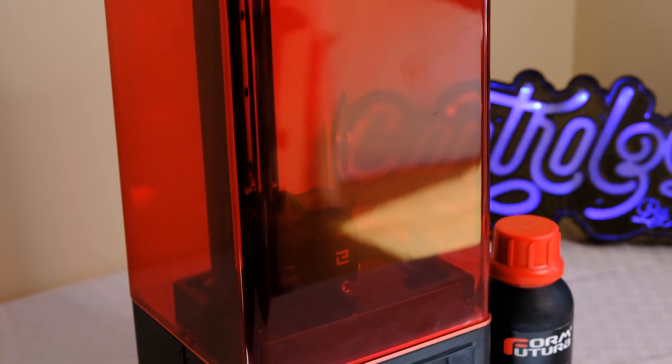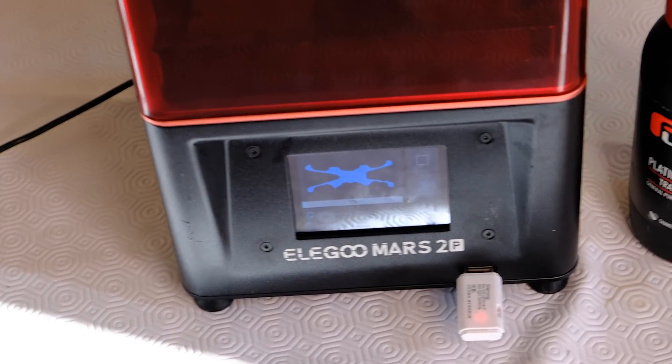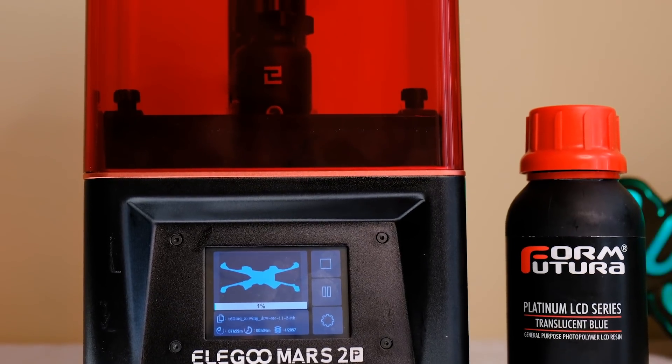This design makes it quite distinguishable from its direct competition, which are the Anycubic printers, although I think more could have been done here. As a good resin printer, it is light and compact, which is very good. On the front we find the typical touchscreen to interact with the machine and the USB port on the front — thankfully not on the back, which makes more sense. The great novelty of this printer is that it has a monochromatic screen, which has a series of advantages we will cover next.